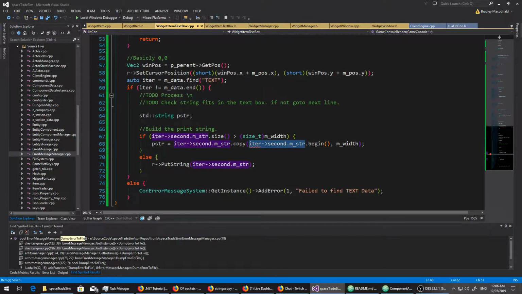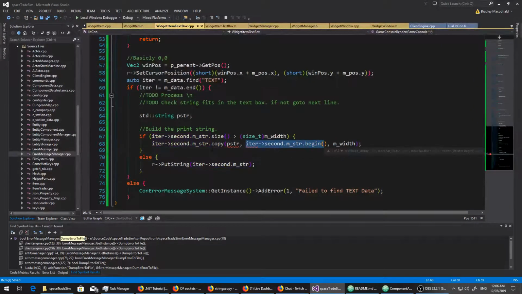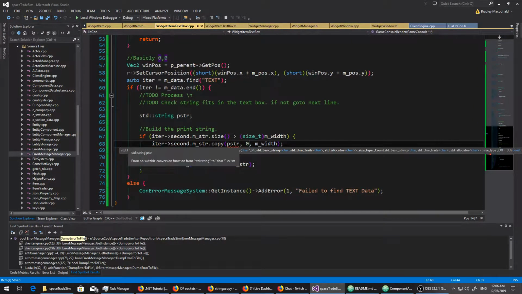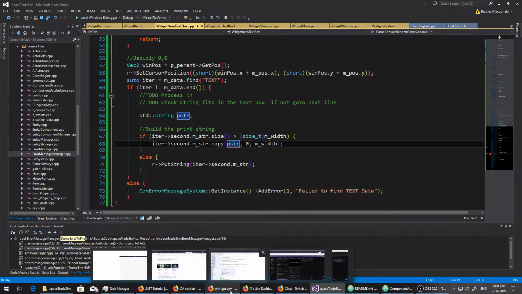So it'd be this iterator. Like that. And 0. Wait.